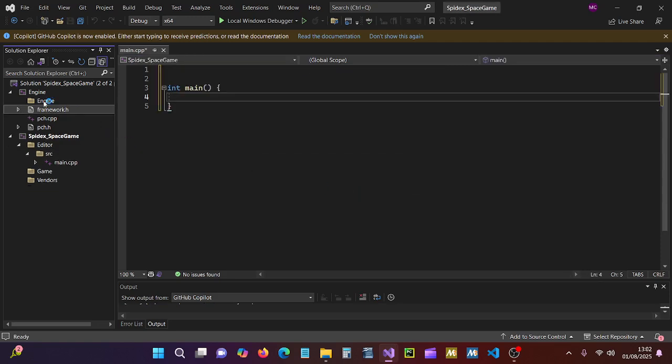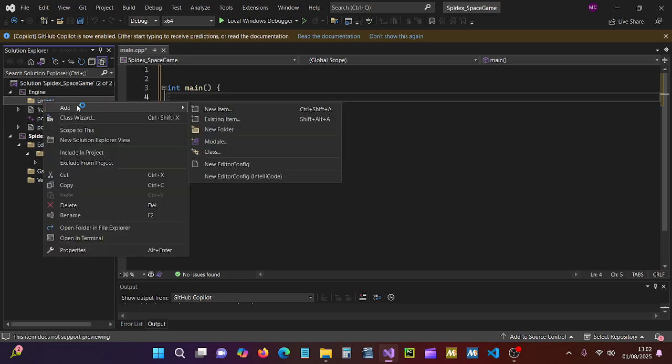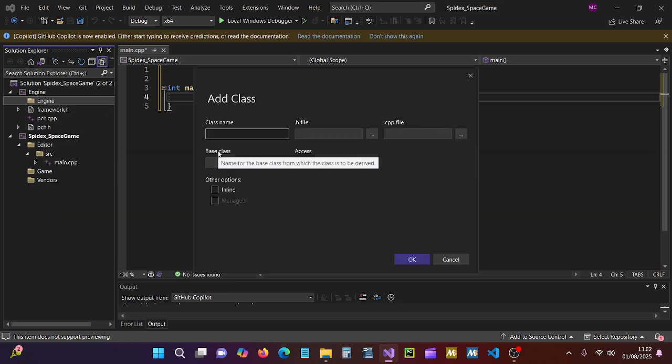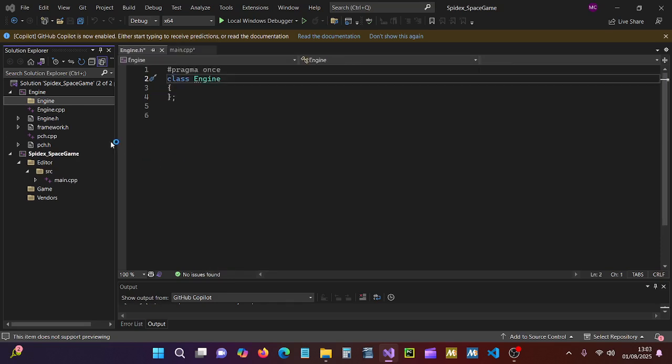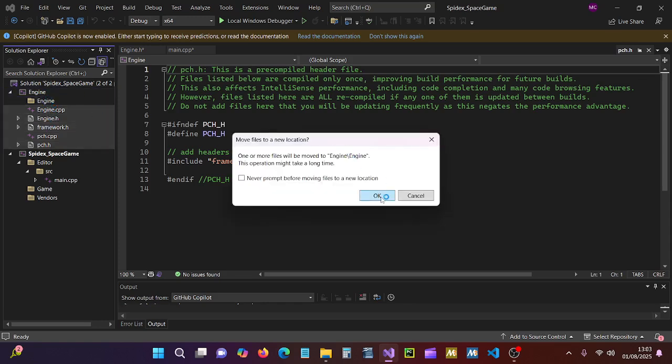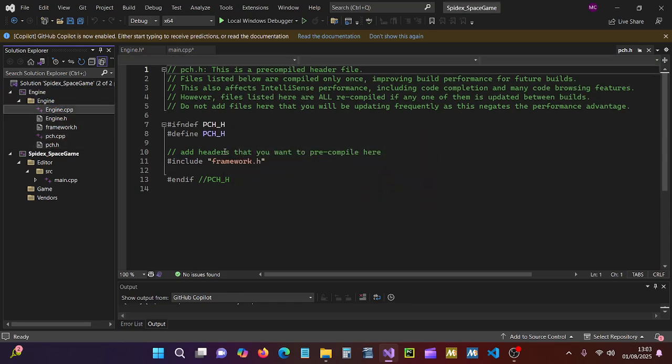I'm going to come in here and I'm going to create a class, Engine. Then we're going to have that. We're not using any of that at the moment. That seemed to go where we wanted it to.